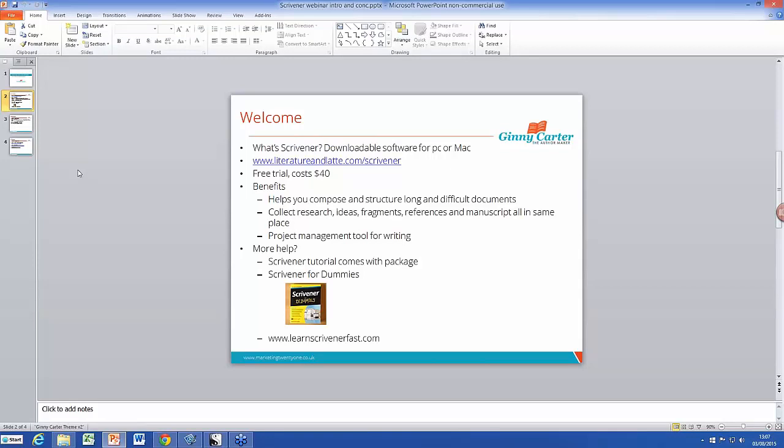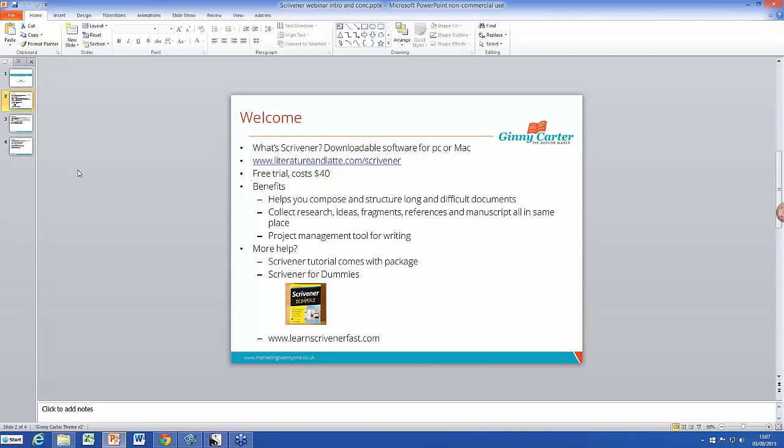What it does for you is it really helps you to write large and complex documents. That could be a book, which is the obvious example, or it could be an e-course or a smaller e-book. I know some people use it to organise their blog posts. There are lots of different ways you can use it. It allows you to collect everything in one place that you're going to need to write whatever it is you're writing. It's basically a project management tool for writing, so it just makes it a lot more streamlined.